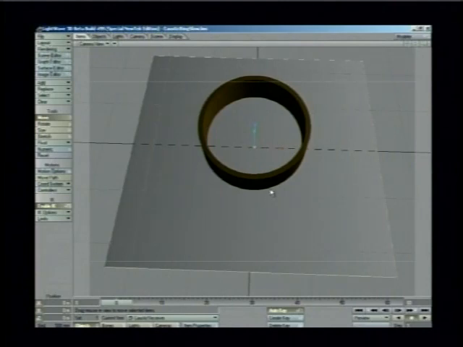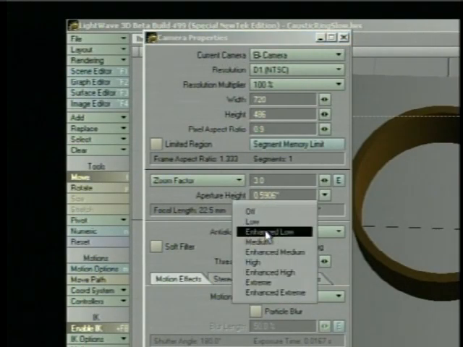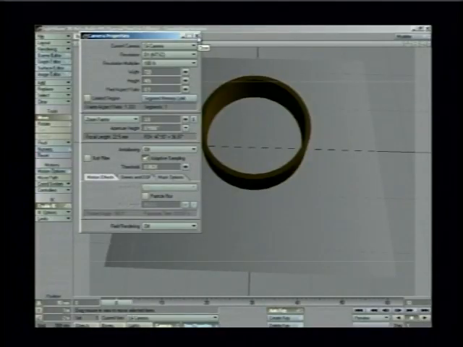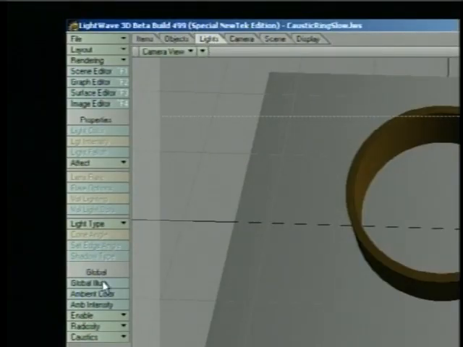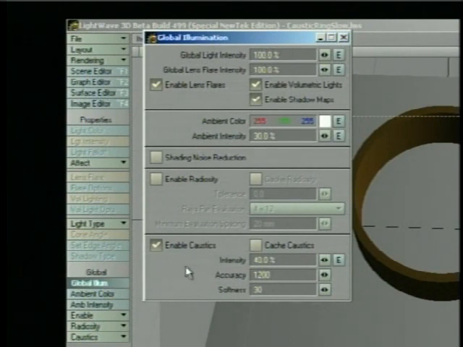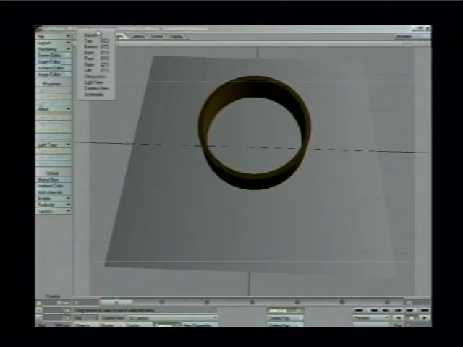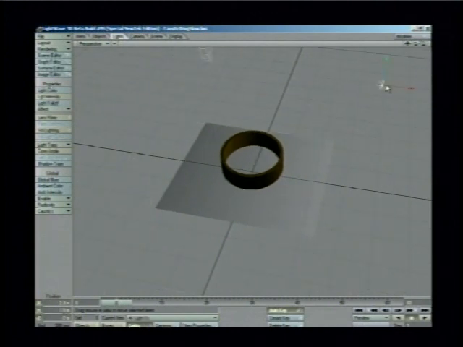Luckily, when this was created, computers were slower. Now computers are so fast, this is a pretty fast render to do. Now we're going to turn off anti-aliasing here, just for now, so we can do a quick render. We'll leave our resolution at 720 by 486, that's fine. Now what we want to do is take a look at the Lights tab, the Global Illumination Settings, and you can see here we have caustics enabled. Now if we take a look at our scene here, we'll go to our perspective view, and you'll see our point light is here.